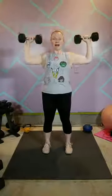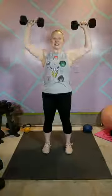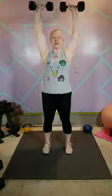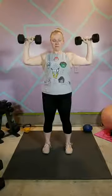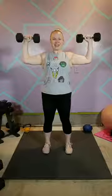It's my first upper body work in quite some time. So I thought I'm going to go on the safer end, at least until I get warmed up here. We've got just under 15 seconds. Almost there.